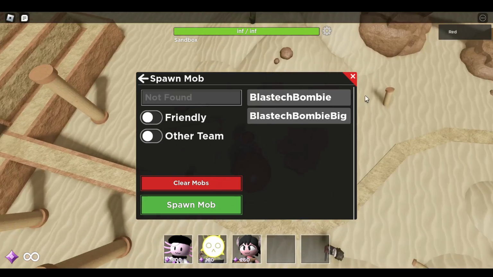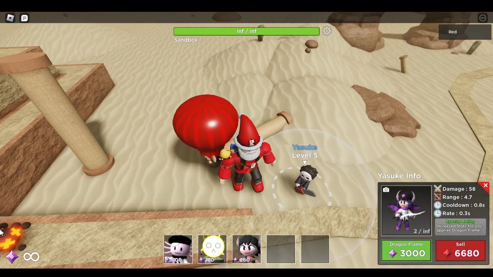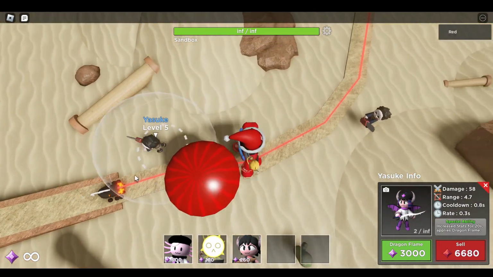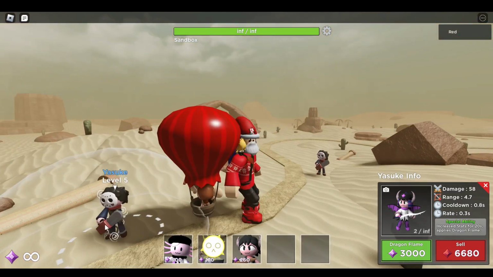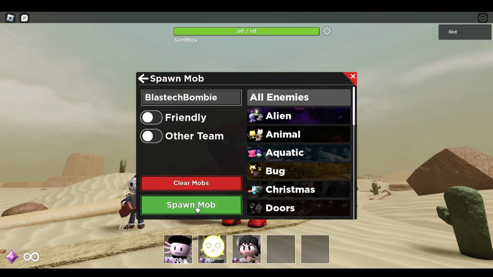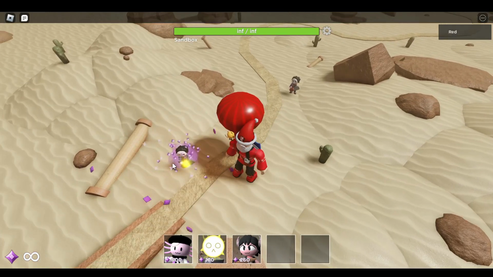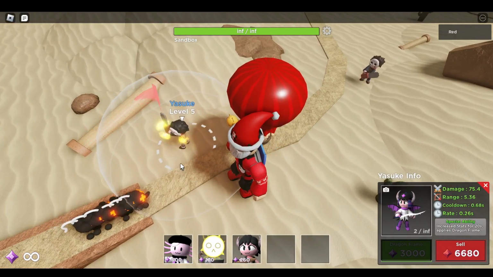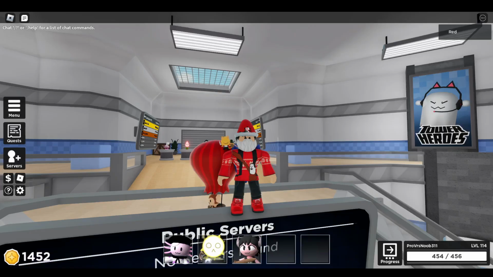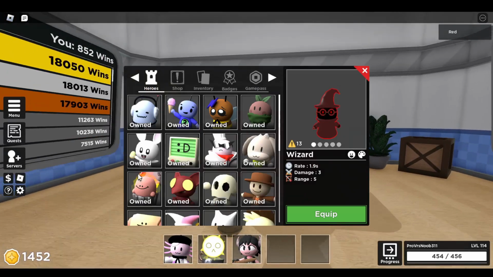So, let's do some blast tech bombs. And, as you can see, regularly, a mortal would get stunned by the bombs. Like, how could you ever do that? What even is that? Being stunned... Like, come on. So if you do Dragon Flame, he also can't be stunned. Like, bro, what? But that's all for today because there's no more abilities in the game.